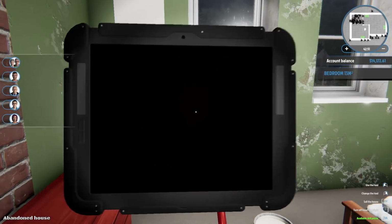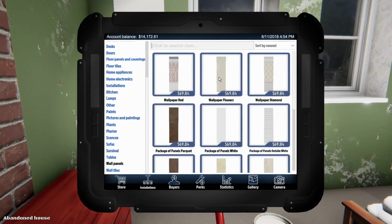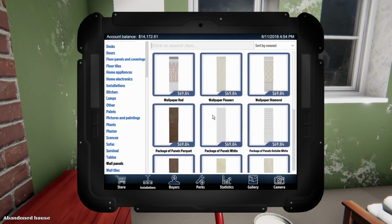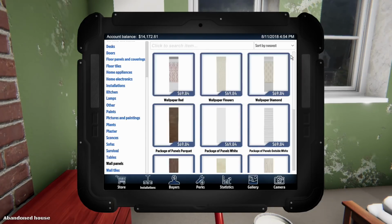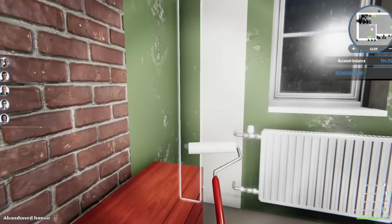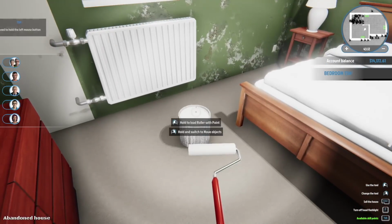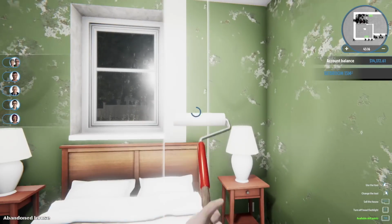Oh, you know what? Speaking of which, I saw that there was, is it wall panels? Yeah, so there is, because I was like, oh, I wish they had wallpaper. There is wallpaper or something like wallpaper. So I could, except this is red. I don't wanna do red. I don't wanna do flowers. They don't really give you a ton of options. But to me, this is not cream. But maybe once I paint it all, it'll look creamy. I don't know. Let me see over here real quick. Put it up against this wall.